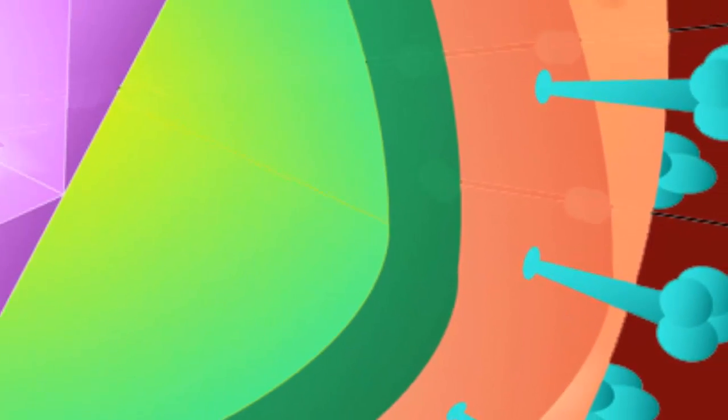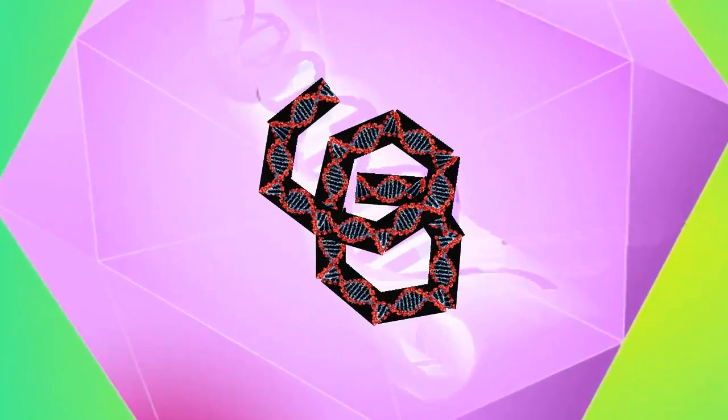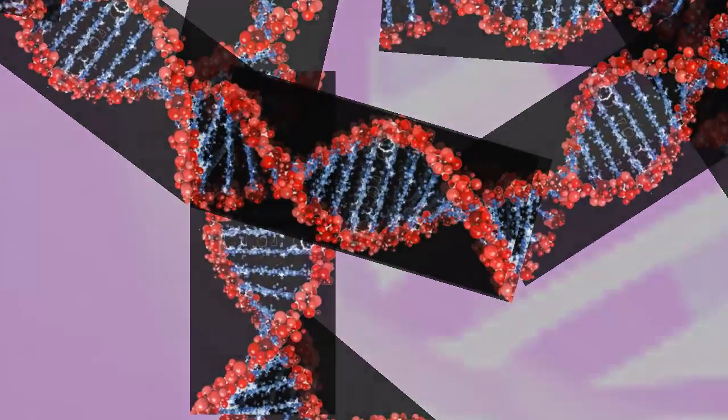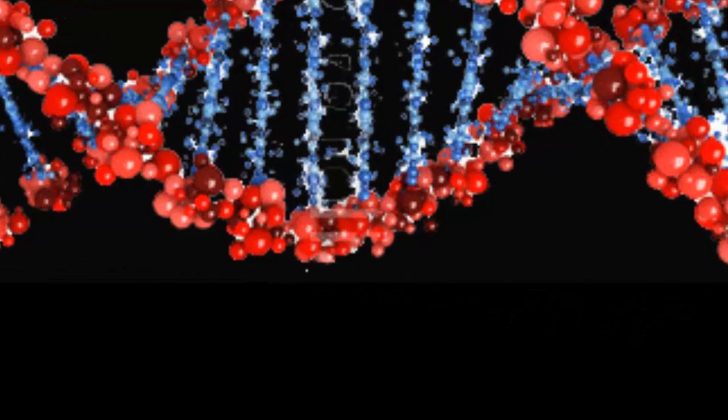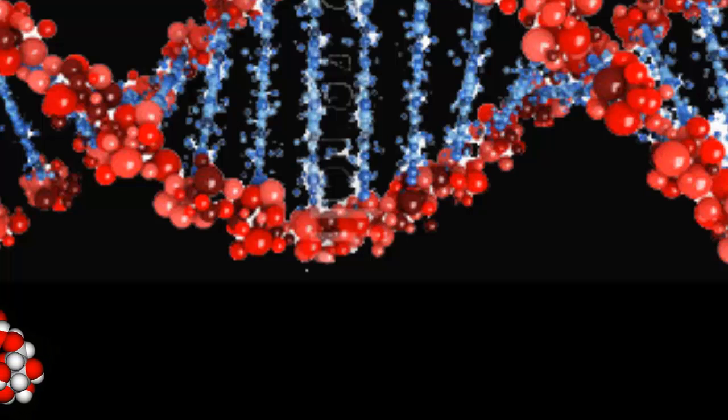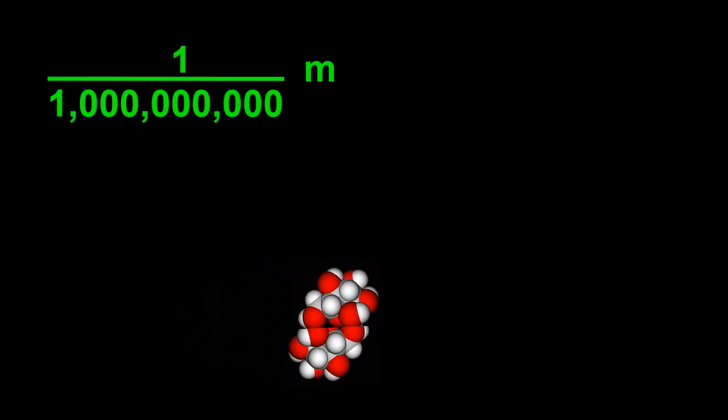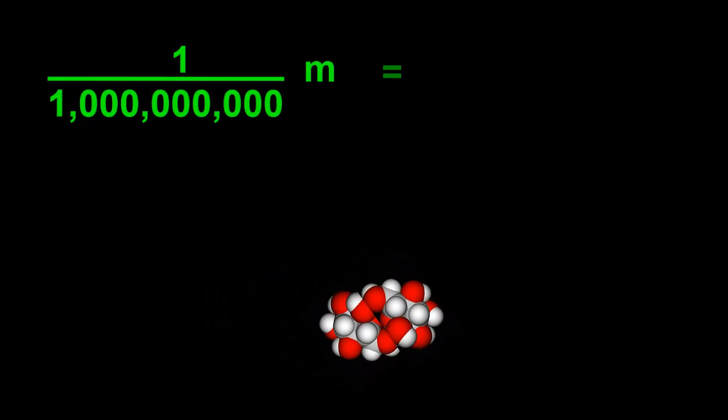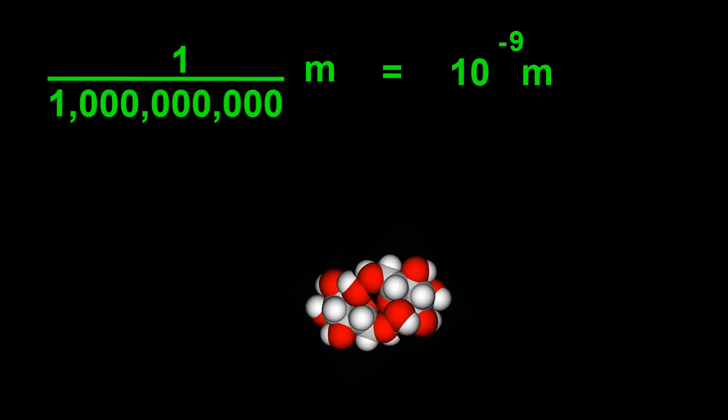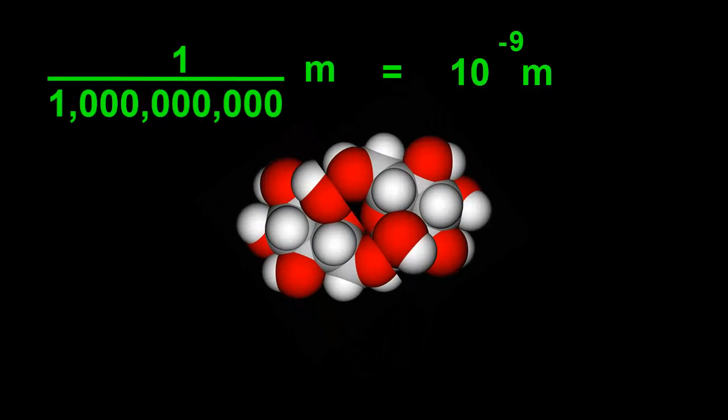Inside the virus is a strand of DNA, which is its information centre. DNA is a very long but very thin molecule, made of billions of atoms joined together. This is the first time we've been able to spot individual atoms. And here comes a sugar molecule, which is a bundle of forty-five atoms, about a tenth of the width of the virus envelope. A billionth of a metre. Ten to the minus nine of a metre. Holy dooly! A billionth of a metre is also called a nanometre.